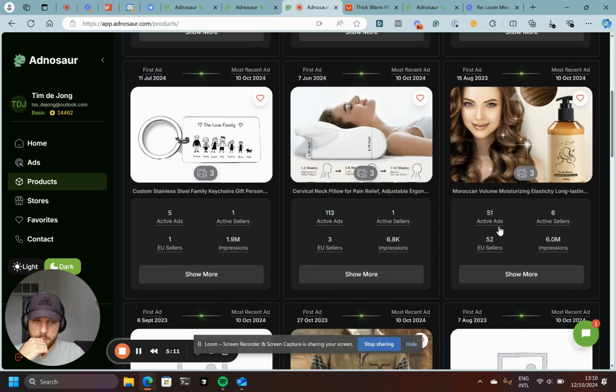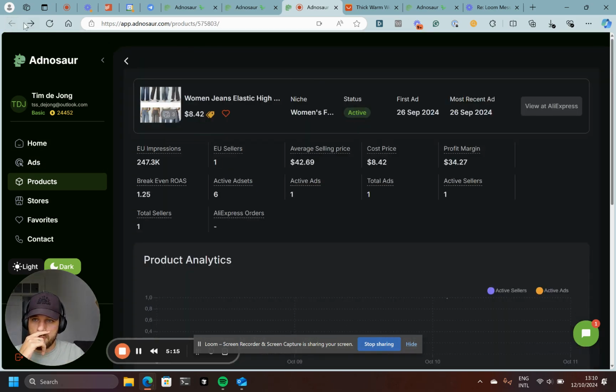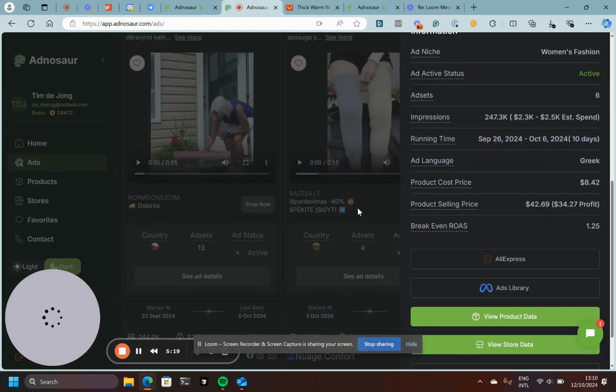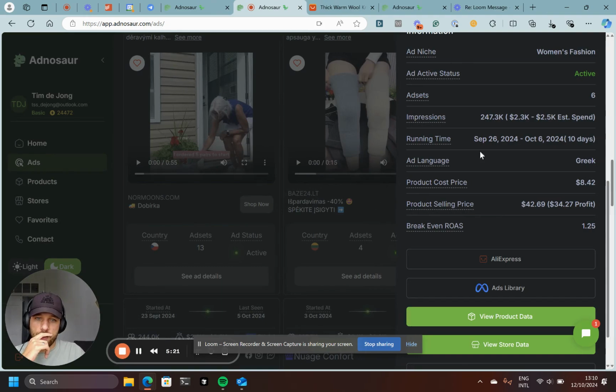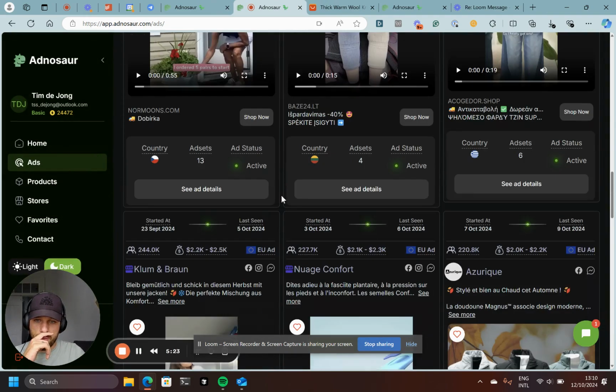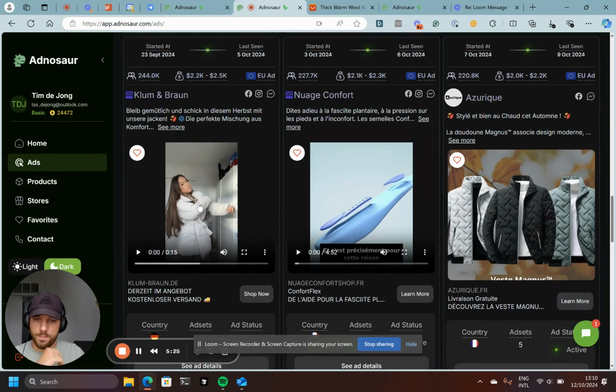Let's go further. Maybe we see some nice ones. So this one is actually a really nice one. Let's go like this. Oh, let's go here. So this is actually a really nice one. So these two are really nice. Not really my type of fashion on the store.